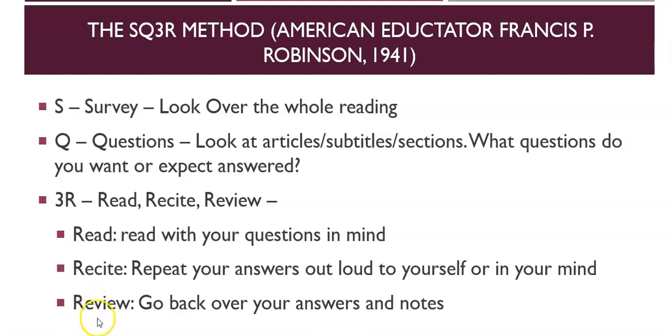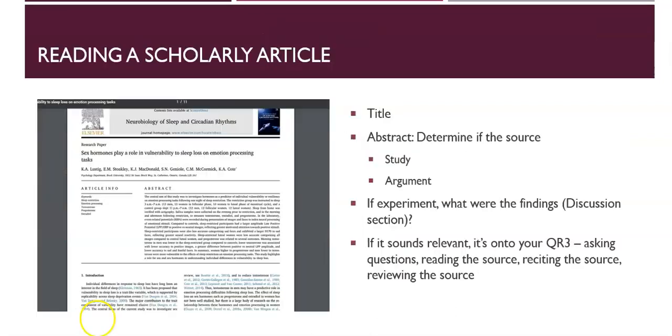And then review is the last R. This means that you can't just read and recite something one time and truly expect to remember the material. That's an impossible task for pretty much all of us. You need to come back to this material and study your notes and further recite and reflect. We're going to talk about those notes in a few minutes.